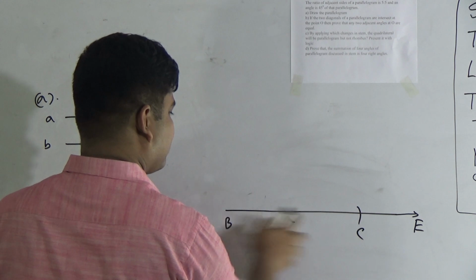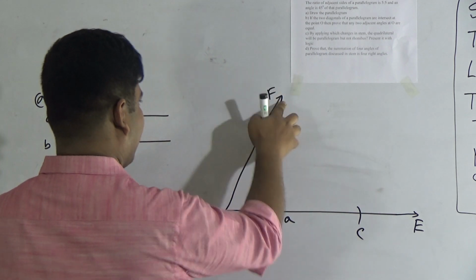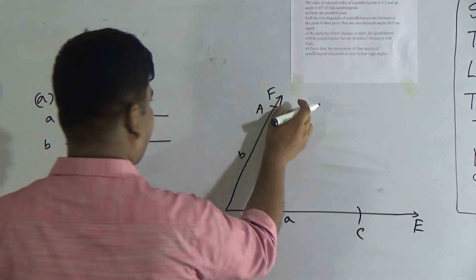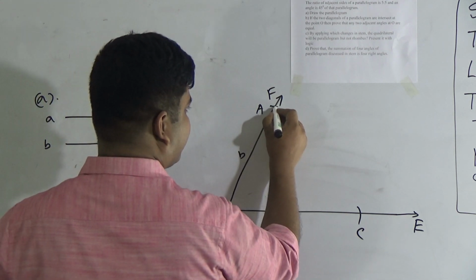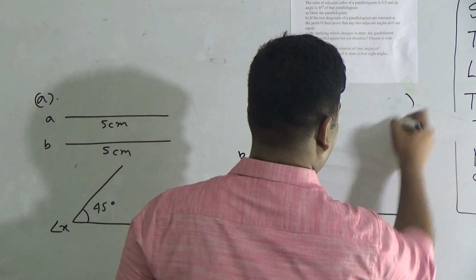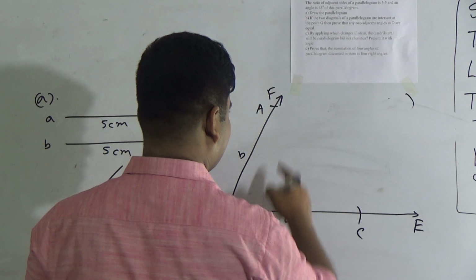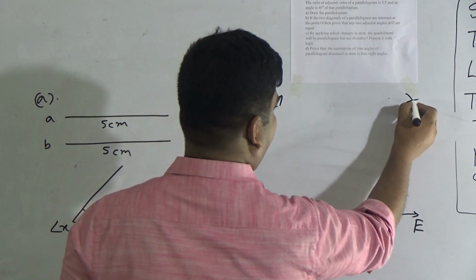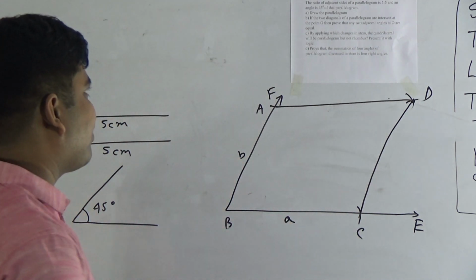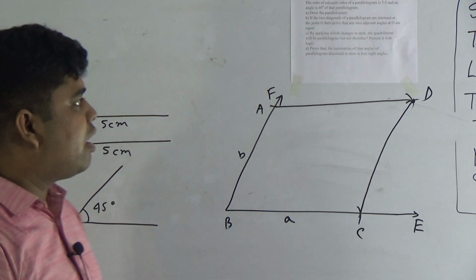At point B of BC, we draw an angle CBF. From BF, we cut BA equal to B. Now with B as the center and radius equal to the length A, we draw an arc inside angle ABC, and taking C as the center and the radius equal to B, we draw another arc inside ABC. These two arcs intersect at the point D. Now we join A and D, and D and C. This is the required parallelogram. I hope you have understood. My dear students, I repeat, here I draw freehand, but you must use a geometry box to draw this.